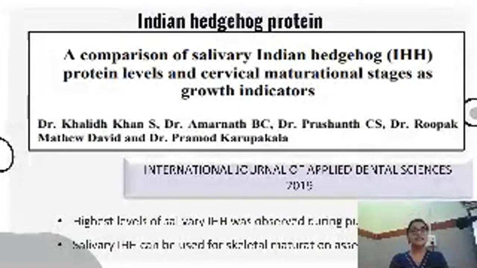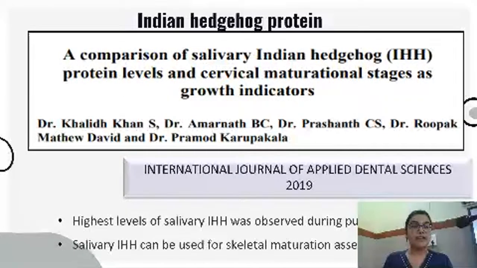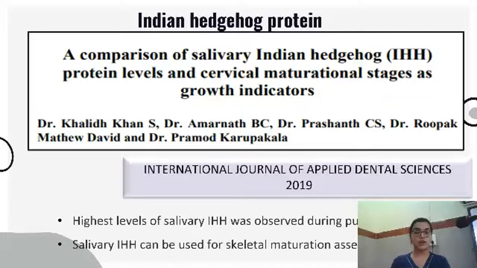Then another parameter is Indian hedgehog protein. The article, Salivary Hedgehog Protein Levels and Cervical Maturation Stages as Growth Indicator, by Khalid Khan et al., was published in International Journal of Applied Dental Sciences in 2019. In this article they stated that the highest level of salivary hedgehog protein was observed during pubertal stages, and salivary IHH can be used for skeletal maturation assessment.